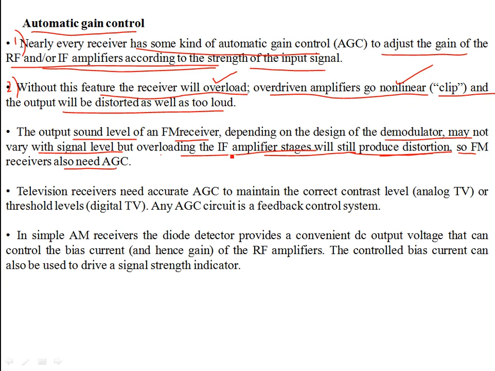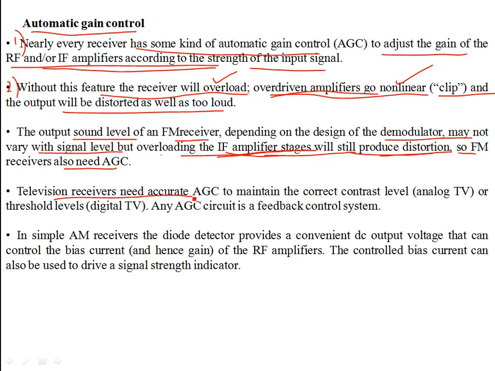But at the intermediate frequency stage where FM is converted to AM, if you recall, we used the band pass filter before. The slope of the band pass filter actually converts the FM into an AM. So according to the frequency, the amplitude varies. Now, if that happens, that might overdrive or overload the IF stage, and that might produce non-linearity or distortion or loud sound. So you need an AGC for the FM demodulator as well.